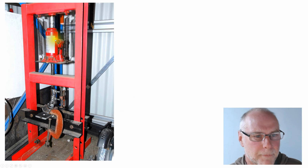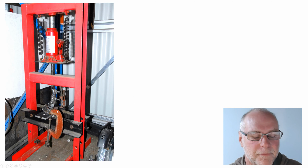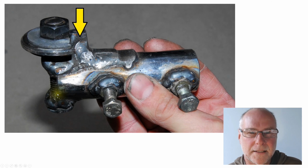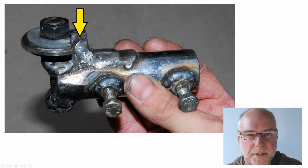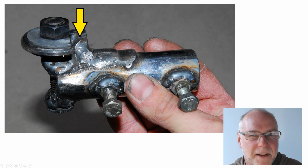So here's the hydraulic press. We have a tool here that we've made, and we have a base plate here that we've made. And let's have a look at those two elements of the tool. So here we have a bolt, that's our starting point, and a nut. And then we have three washers. We have a heavy duty washer, which actually forms the depression of the bead, and so we knock off the corners on the grinder. We have a washer either side, slightly undersized compared with the main washer, which stiffens the main washer and stops it deforming.